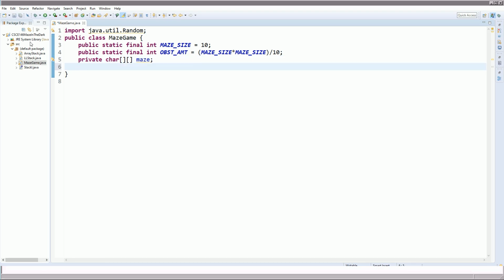Now we're going to create some constants that relate to the maze. Like for instance, public static final char EMPTY. So this is going to be an empty part of the maze, and we're only going to use the underscore.